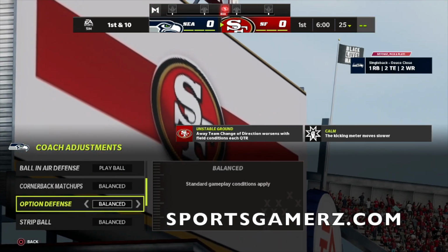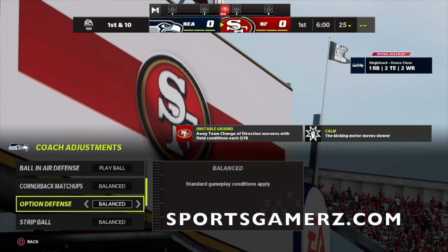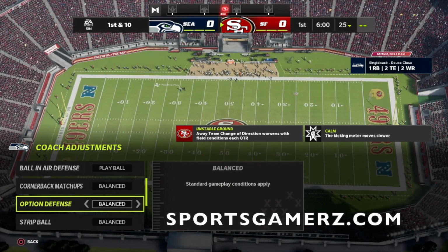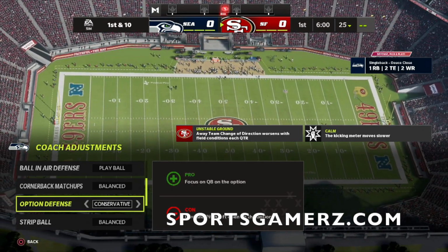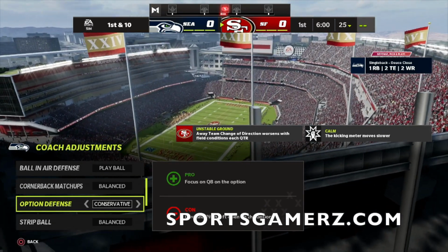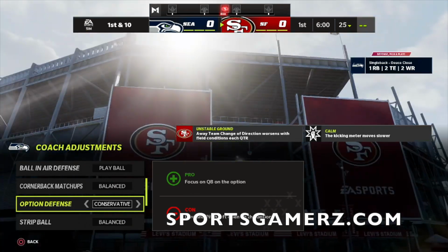Now, option. This is a very basic one, guys. For people who run the ball and use options, nine times out of ten, I would say the bigger plays come from keeping it with the quarterback. So, if you go ahead and put it on conservative, you're always going to take the quarterback away and make them just hand the ball off, which is a lot easier to defend. So, for anyone that does run options on offense, definitely go with conservative.